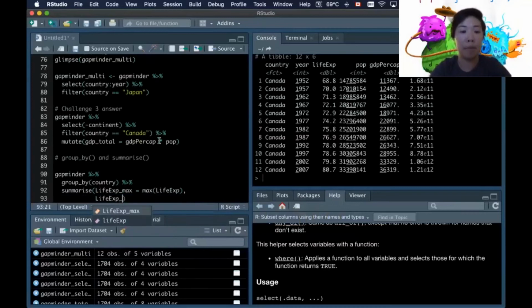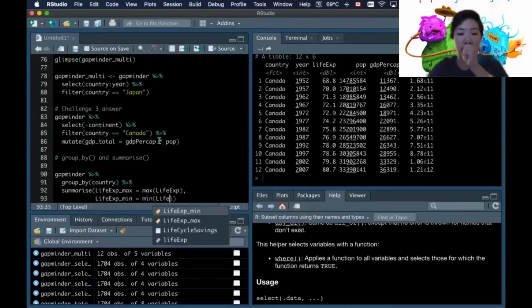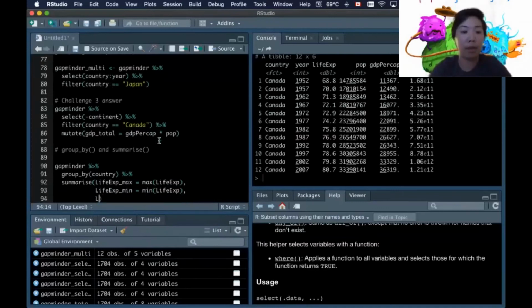So min. And lastly, we will also calculate the average. And that function is called mean life expectancy.